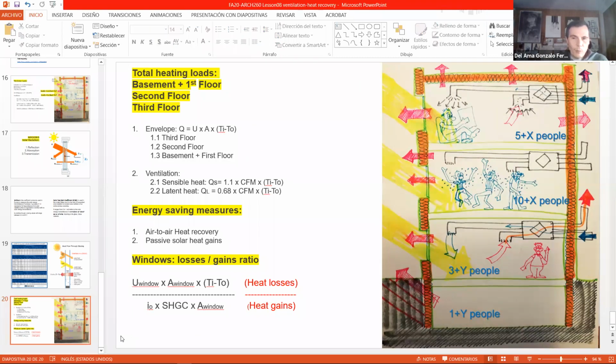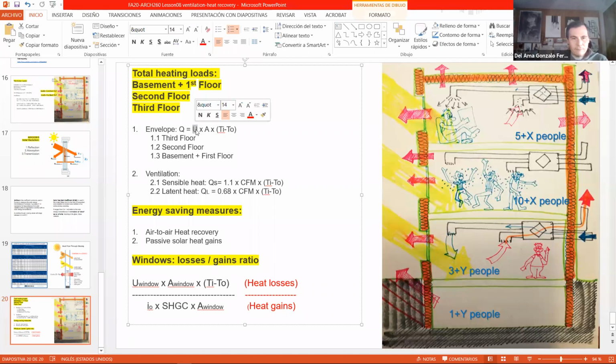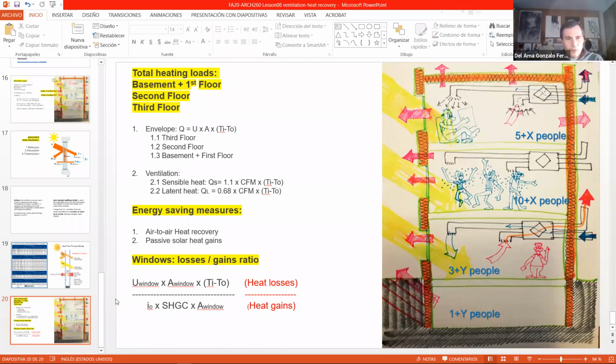Okay, so I'm going to post that assignment, and we have to do it again. I mean, by doing this like 3,000 or 4,000 times, you will end up internalizing what we are doing here, and then you won't have to think about it. And this is the goal of this course. Okay, so we have heating loads, U value times area times difference of temperature. It takes 5 minutes. So by doing this many times, you will get to know how to do it.